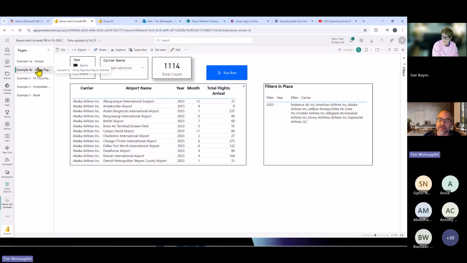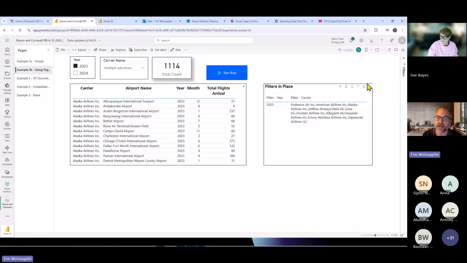So within paginated reports, you can add what are called parameters or filters to then filter out that paginated report. So you can actually recreate this and pass the filters that I want from my Power BI report through Power Automate into that.